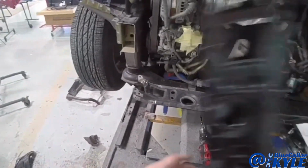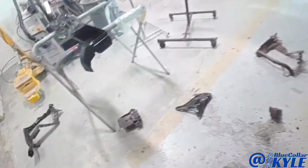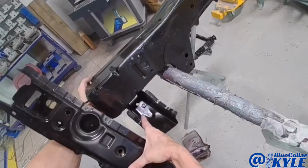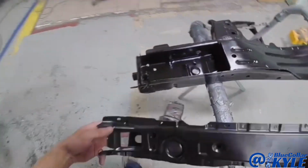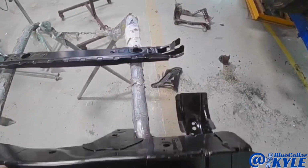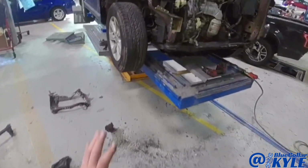So it turns out, we thought we needed this lower tie bar. Turns out we don't, and the reason why is this is where it connects to the frame rail, and we thought this piece came on the lower tie bar, but it turns out it actually came on the frame rail. So we're going to return this lower tie bar, because this one's not hurt, it was just that corner piece. And I'm going to make my final cut on my new frame rail, and start fitting this one all together.